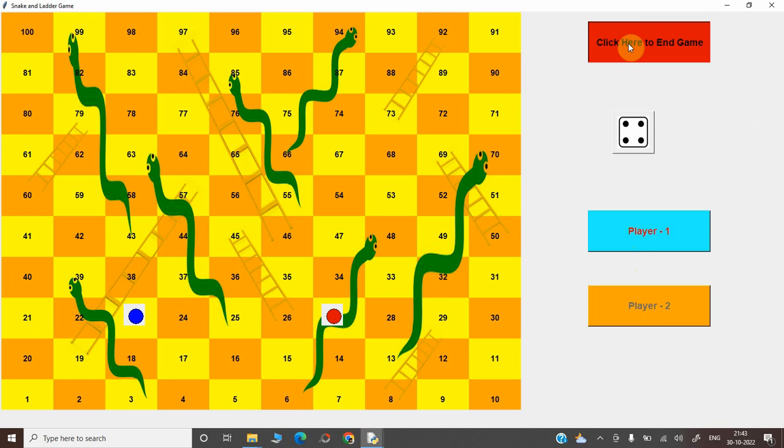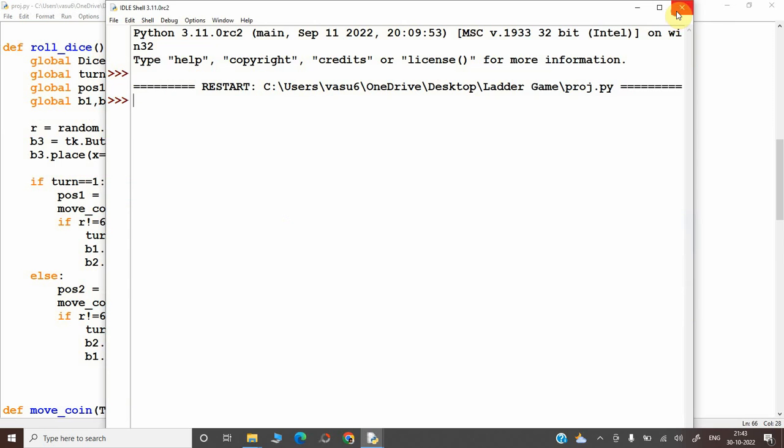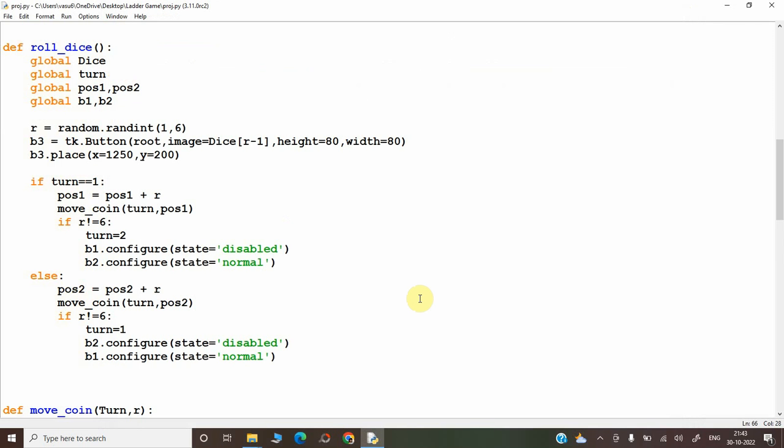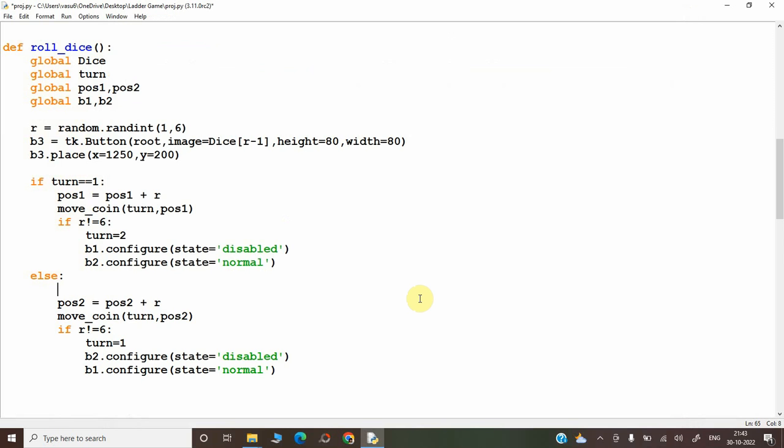Yeah, it's fine. And the next thing is, when the coin is moving on, how long should it go? Until it reaches 100. In case it crosses 100, it should not proceed further. So whenever the position becomes 100, you should not give a chance to move further.